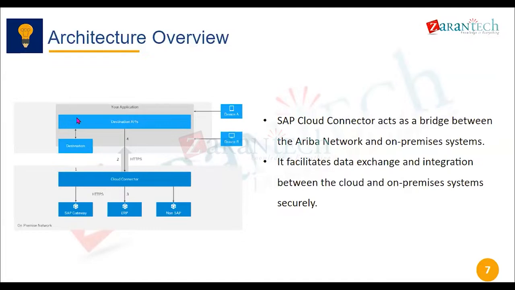So in that case, what happens? We have to check the connectivity with the cloud connector, like whether the host and location ID that we have defined on the CIG tool are the same host and location ID in the cloud connector or not. Sometimes we find there is some mistake, because the cloud connector is also case sensitive. All right. So in some cases, if you change the case, or even miss a dot, your transactions will not happen and the system will immediately report the error. So it is also acting as a middleware, I would say, just for understanding purposes. And it's a kind of bridge between Ariba and the ERP system.